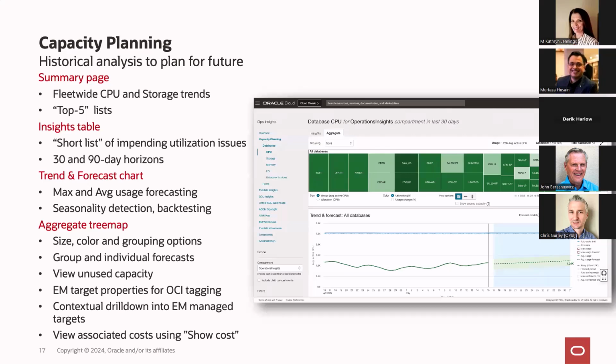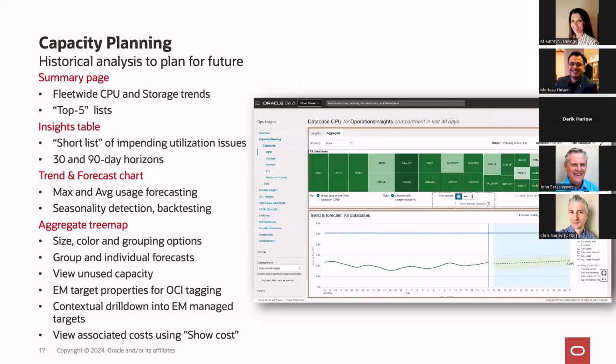Over here, you can also group this fleet of databases by a series of available measures and further fine-tune and see how the historical trend has been for that particular group, whether by tags, VM clusters, Exadata system, and so on. There are many interesting measures available as part of the grouping drop-down here.